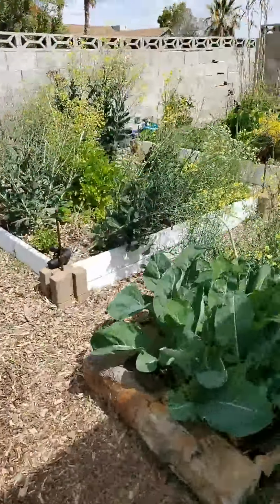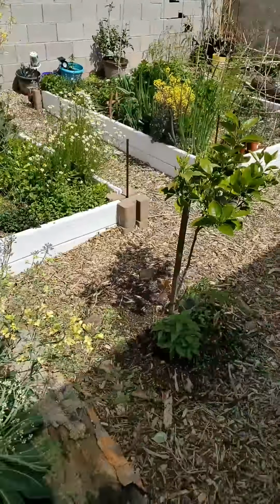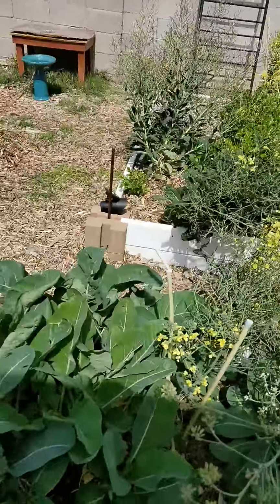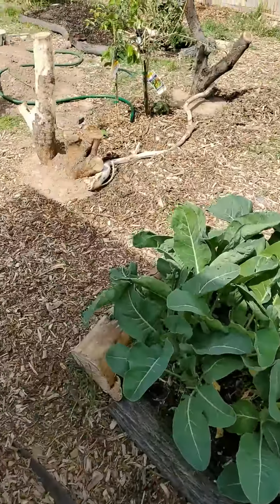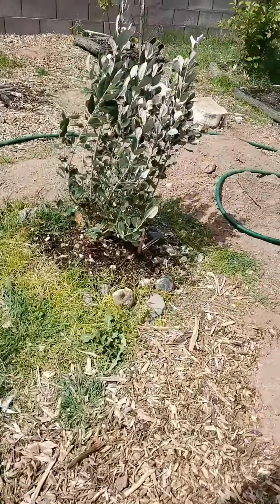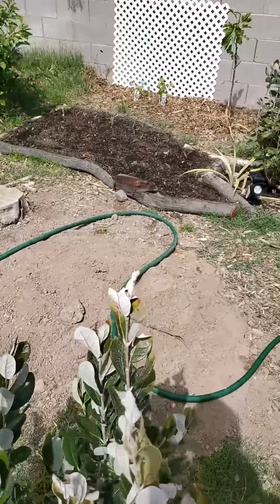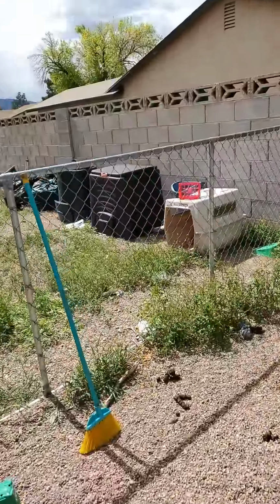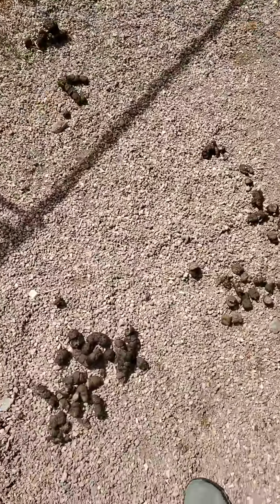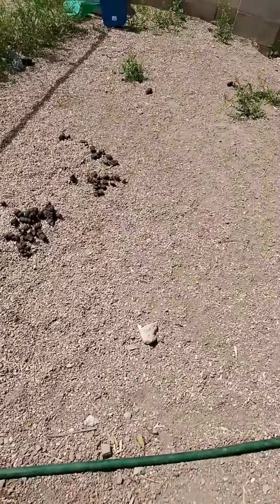So here's my garden. Thank you everyone for coming to What's the Groove Garden, where we grow not organically but naturally. We mimic something of what the forest does here. We don't use any pesticides, fertilizers, anything like that. We buy soil and stuff like that from the box stores, but that's about it. Other than that, we compost our dirt over there and we make our own fertilizer. But here is a section where I allow my dog to use a restroom.